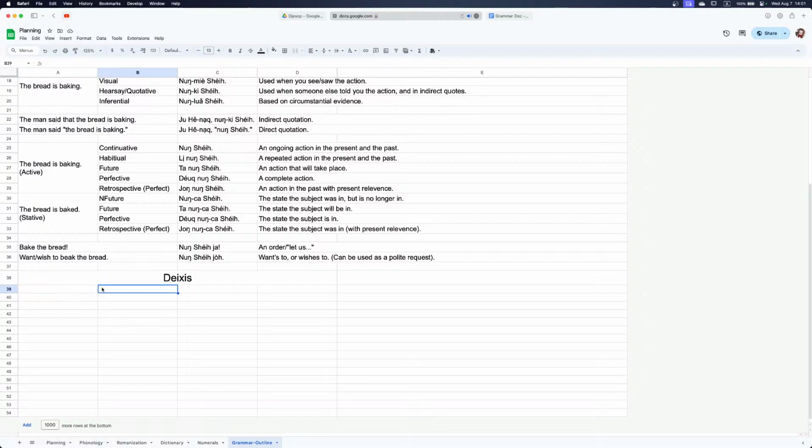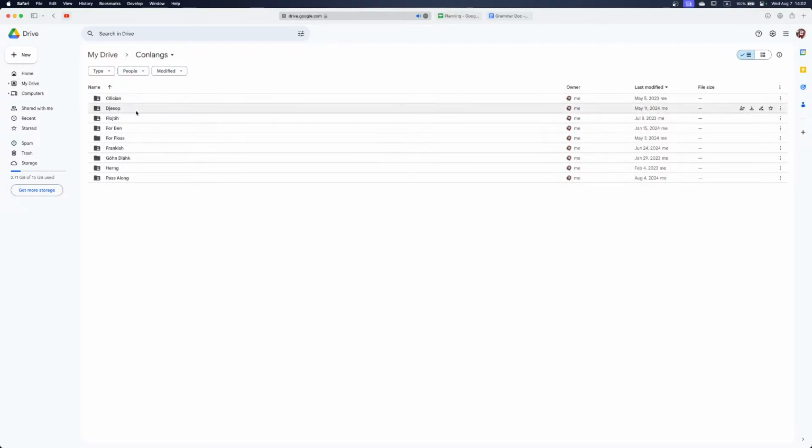I was thinking of going heavily into deixis. I kind of already did it in a past conlang of mine that I was streaming for this world, but I think it would be an interesting areal feature to have, having multiple ways of deixicity that are similar to each other because of language contact.